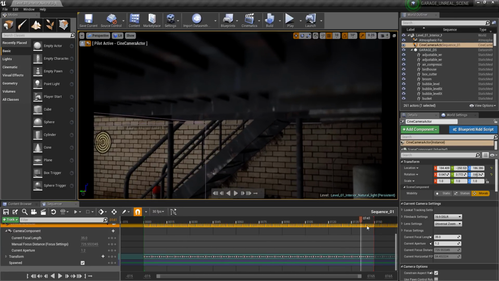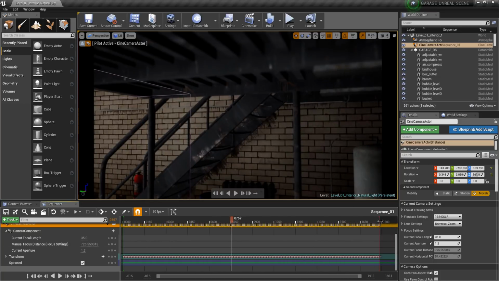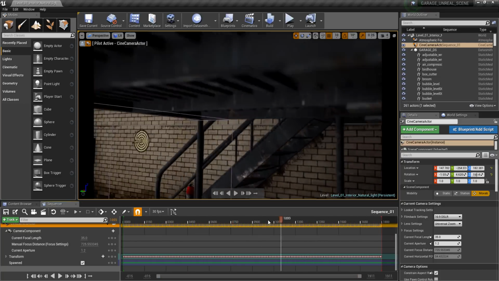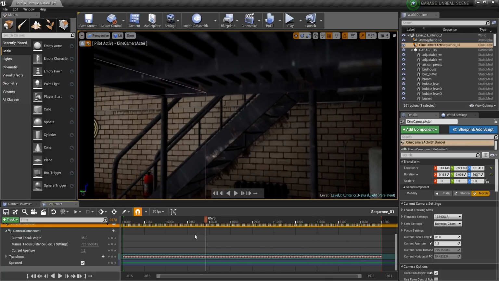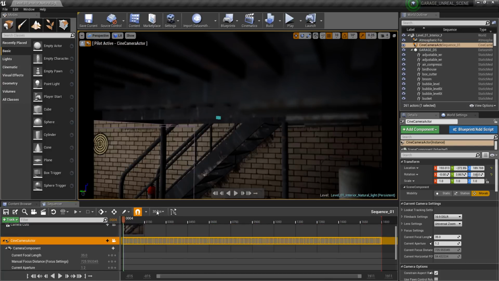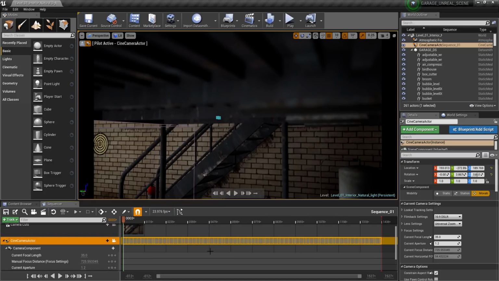I adjust the length of the sequence. The footage provided is in 24 images per second, so I have to choose 24 images per second here too.